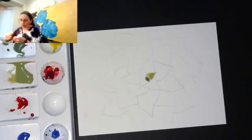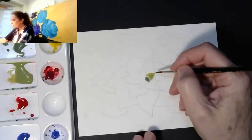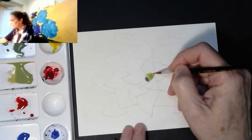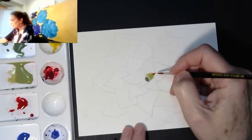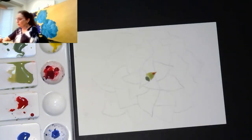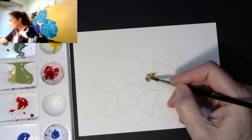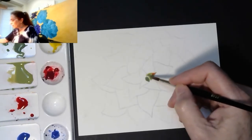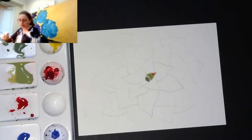So one of the things I'm going to play with this shape is, with the red on this brush, I'm going to paint the tip. It's a skinny brush, so it's easier to paint the edge of it. I'm also going to add a little bit of my darker green into this shape, because near the center things are a little bit darker, and they kind of get lighter as they go out.